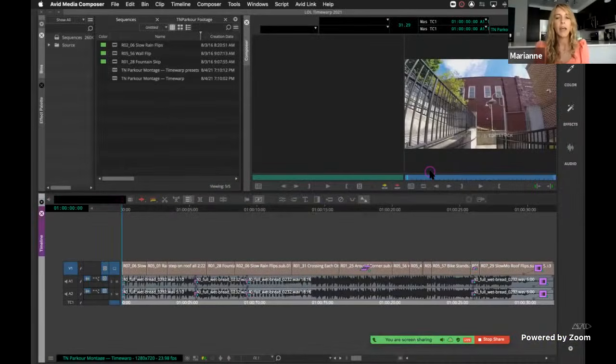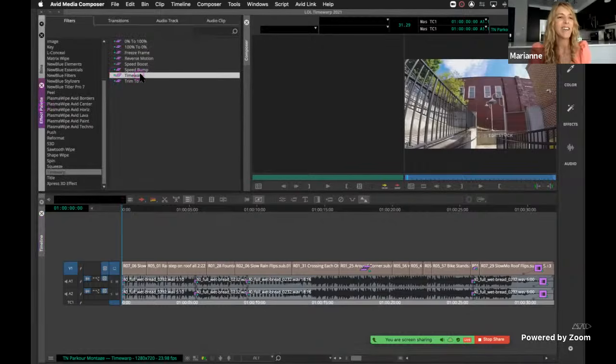Okay, so on to today's topic, which is the Timewarp. This is actually a session I've covered before in a different way. In fact, I think it might have been my first session, which started out better than this one, beginner's luck. We covered the straight up Timewarp effect. This time we're going to cover some of the presets, which came out of a question you guys asked a couple of sessions ago about the presets. So we made a session out of it. So definitely ask questions, definitely suggest sessions, and we will try to get those together for you.